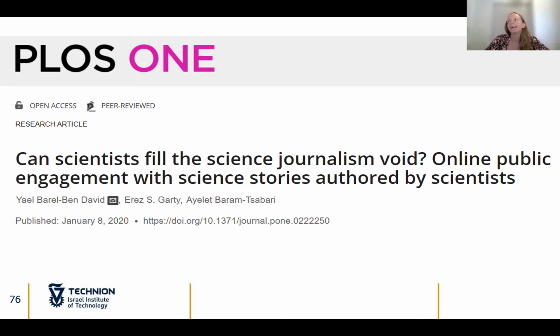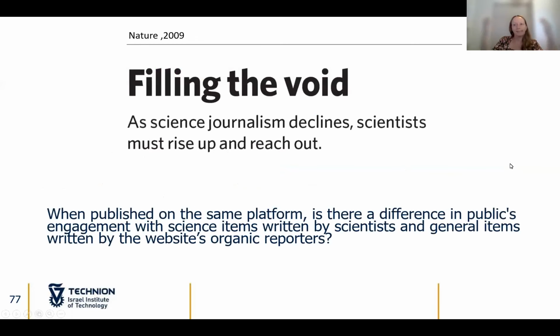We asked, can scientists fill the science journalism void? We looked at online public engagement with science stories authored by scientists. So basically this idea that we don't have enough science journalists, and maybe scientists should be communicating science themselves in the media. And we asked, okay, but when publishing on the same platform, is there a difference in public engagement with science items written by scientists and written by journalists?